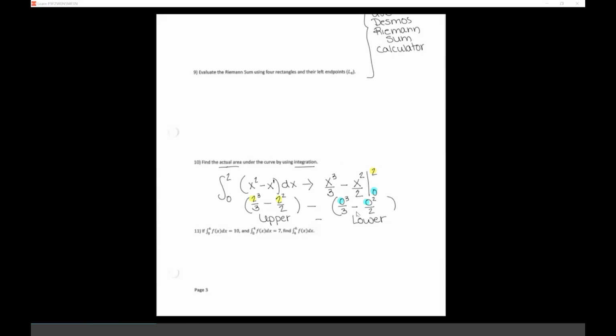Okay, please do not just assume a lower bound of 0 will give you a 0 value if you've got an exponential function. That won't be the case. So be very careful, but you can cut down on your work by realizing this lower bound value is just 0. So all I need to do is evaluate it at the upper bound.